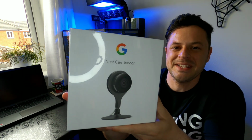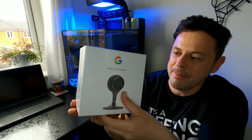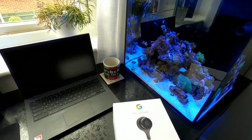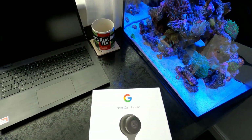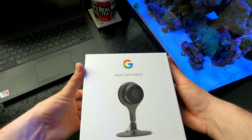So it promises a lot, but is it any good for the reefing aquarium hobbyist? We're going to have an unbox and take a look. Right, let's see if this Google Nest Cam Indoor is any good. It's promising a lot, also easy setup.